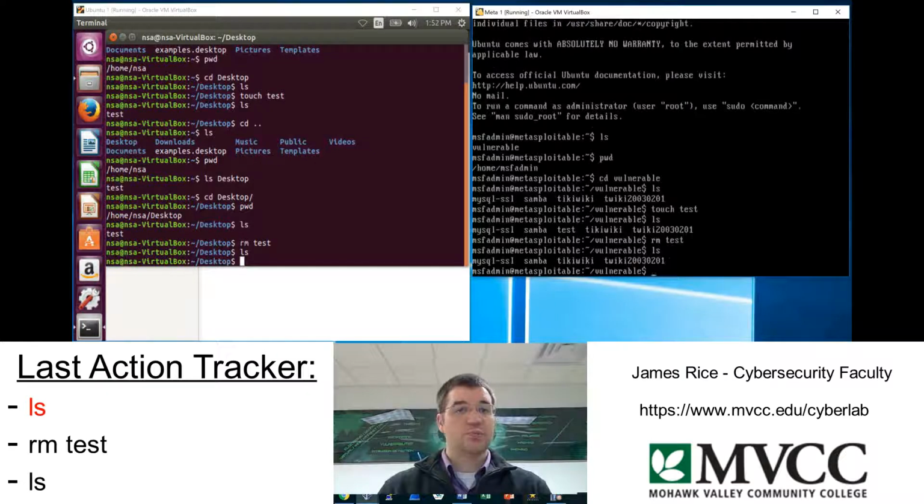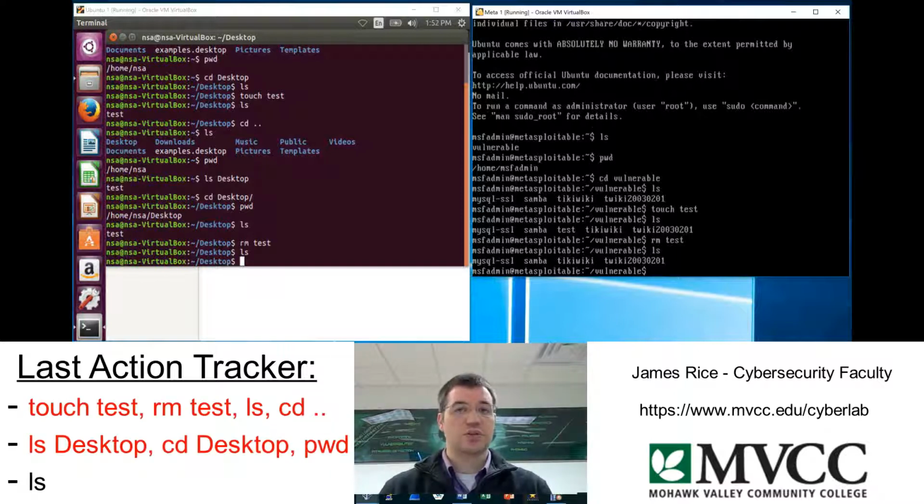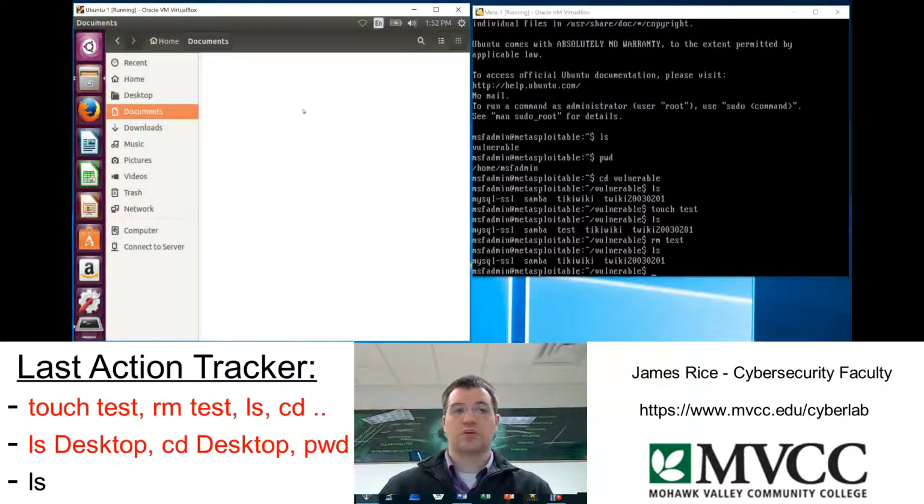Okay. So using some of these basics, we're starting to see how there's a couple different options I could do off of something. We saw I could do ls, I could do ls and then a location that I wasn't actually in, like desktop. cd allows me to change directory. It's kind of like double clicking into a folder, or hitting the back arrow when I do a cd .., and I go up a level. pwd shows me where I currently am. And then touch and rm allow me to simply create a file and then remove a file as well. And this gets us some of the basics that we're going to need to know and master and do kind of secondhand, just the way that I would if I were on a computer double clicking around folders as well.